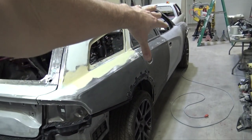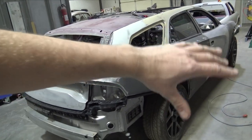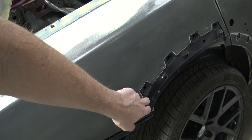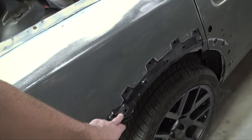So what that entails is, everything that I 180 gritted, I'm going to go over with the red Scotch-Brite pad, scuff it back down, and make sure there aren't any shiny spots right here. Especially, I didn't want to sand that with 180, but I'm going to spray primer over it. So actually I may mask it off, I'm not exactly sure.